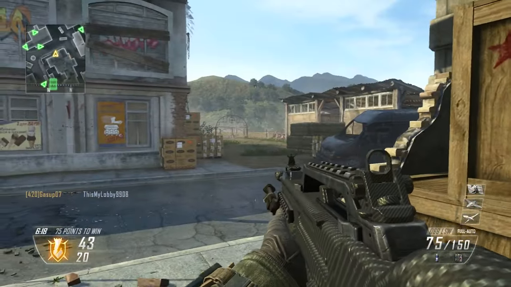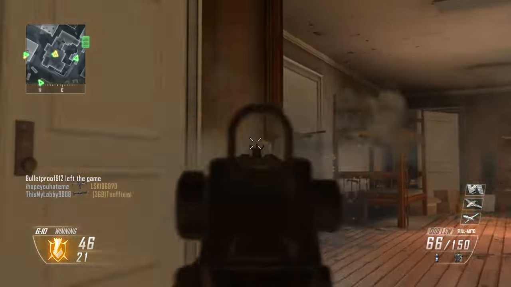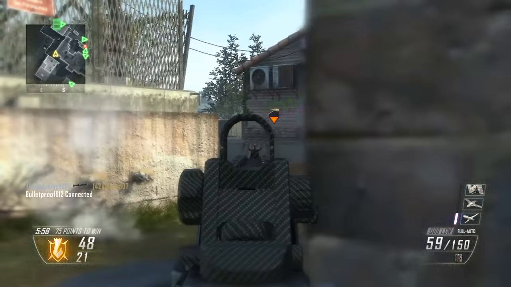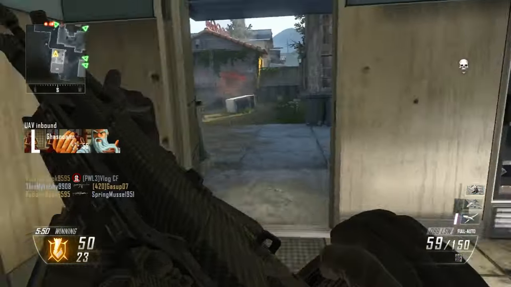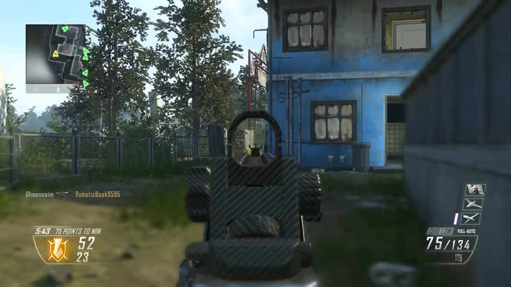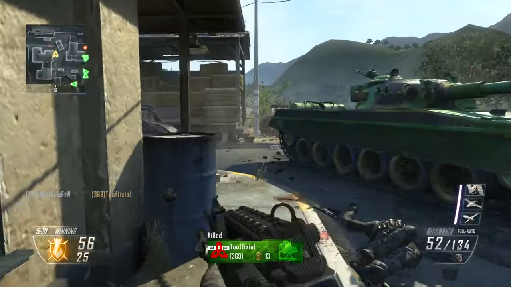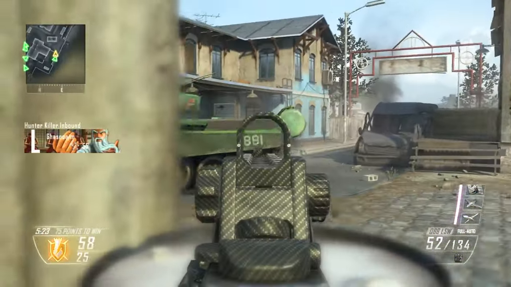Ooh. Okay. Transitioning. Hello, buddy. Nice to see ya. Man, these guys are playing kind of sporadically. Hostile hunter killer drone inbound. Let's get inside. I don't want to die to that. Friendly UAV inbound. Shot out. Perfect.